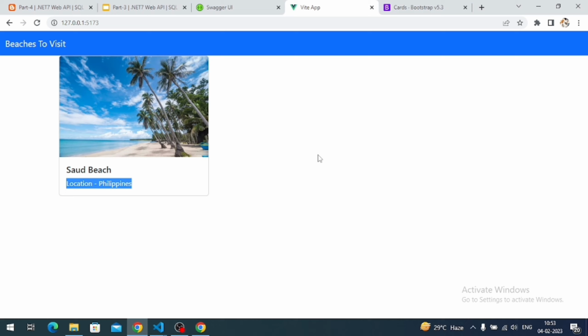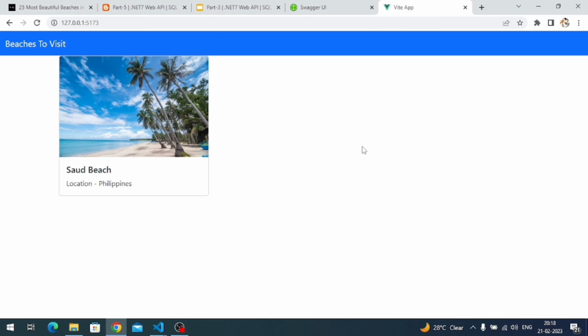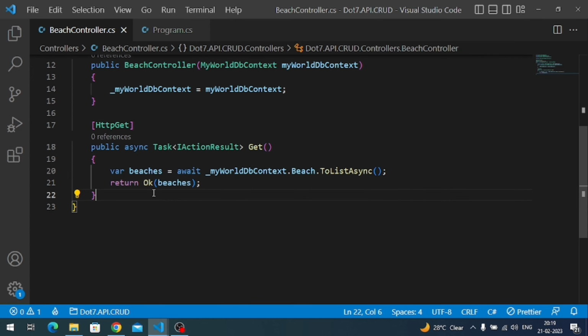So that's all about the read operation in the .NET 7 and Vue sample application. Next, we are going to implement the create operation. Previously, we implemented the read operation, right? Like fetching the data from the server and binding using our Vue.js. Now, let's implement the create operation, meaning we are going to have a create endpoint as well as an add form in our Vue.js application. So first let's create the create endpoint in our API project. Now let's create one more action method.